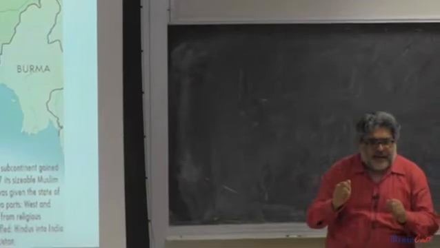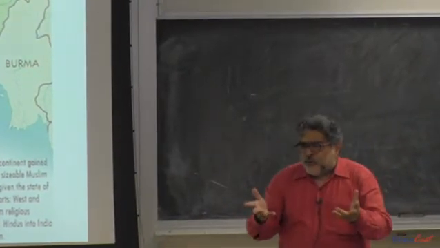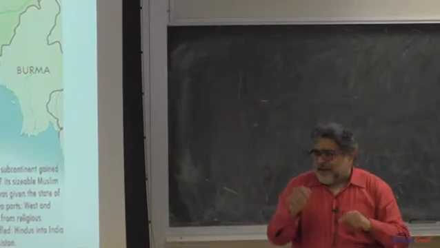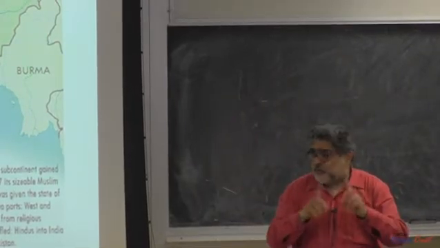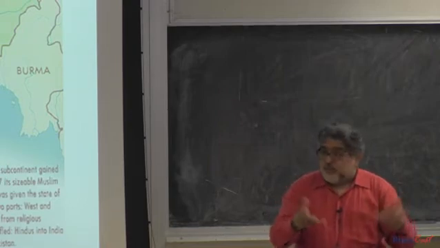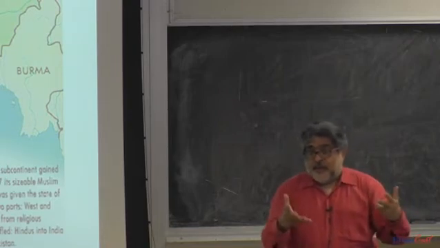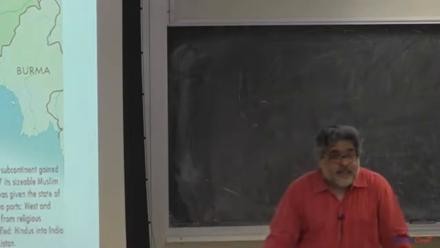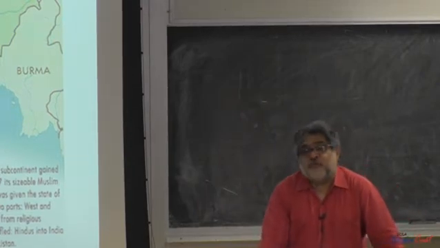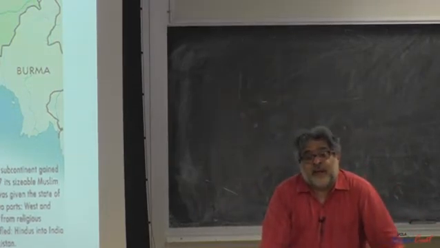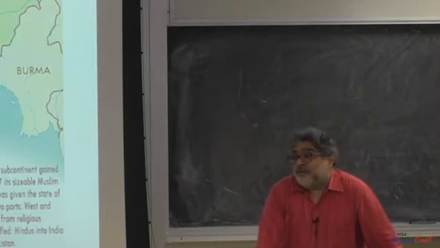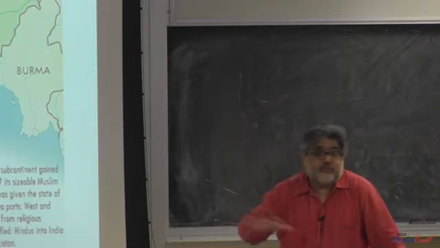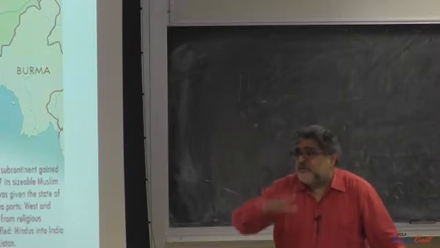I described to you the fact that in 1942 you had the Quit India movement, and the Congress declares a position of neutrality. I pointed out that the Muslim League, an organization set up with the explicit encouragement of the British in 1906 (every archival record demonstrates that), increasingly came to claim that it represented the interests of the Muslims, that the Congress did not, and that the Congress was a Hindu organization. That was one of the arguments.